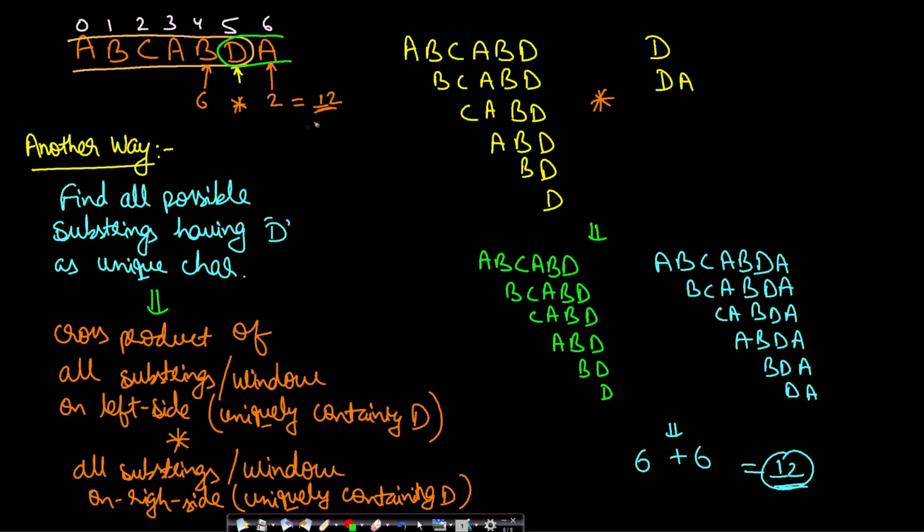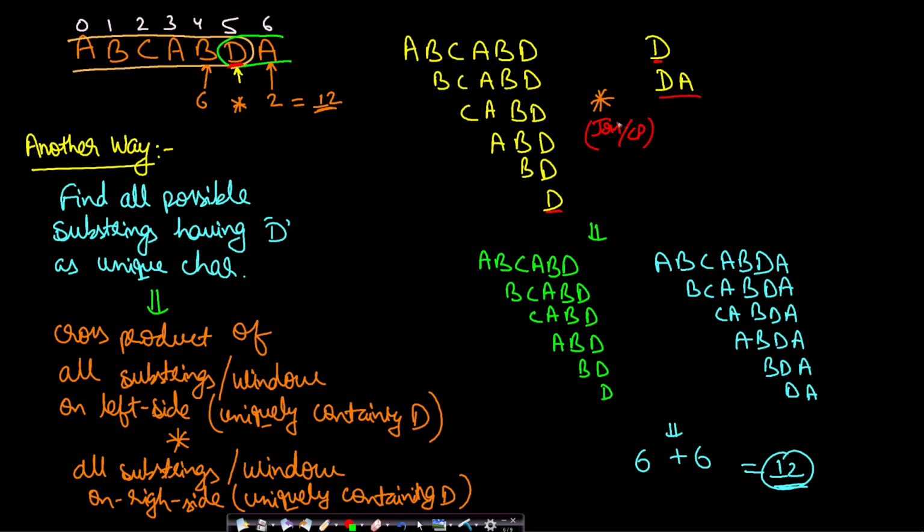So if you look at it by enumeration, then all possible substrings in the left window will definitely end at D. So what are all the substrings ending at D? ABC, ABD and so on till this D. This I have already written on the previous page, right? And all those substrings which are starting at D, you will see that this is D and DA. Now in this case I have written it repeatedly. You will see that this is nothing but a join operation or a cross product.